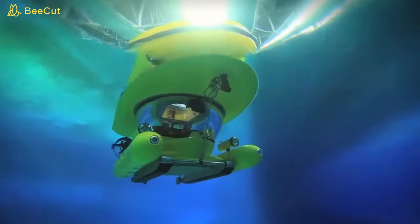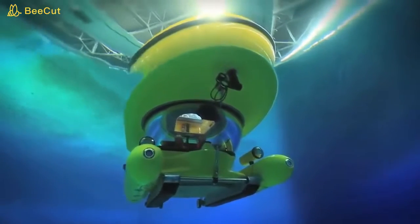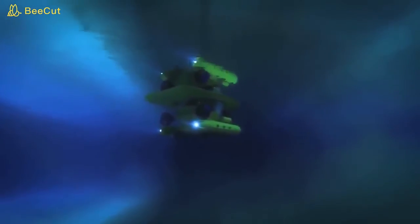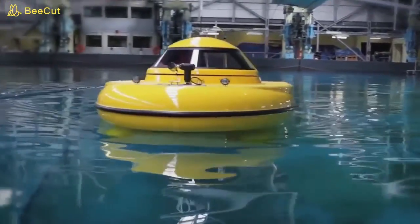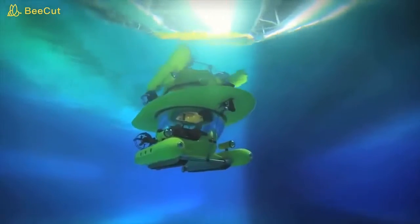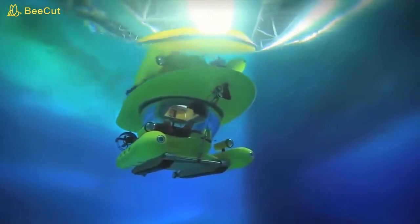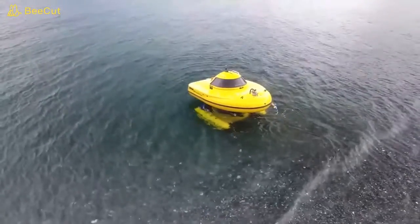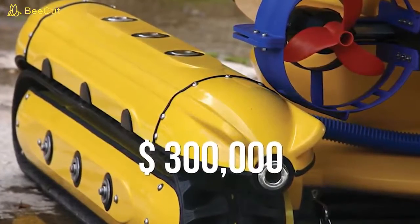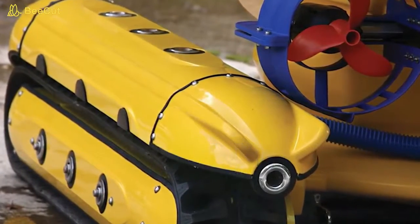I dare you to convince me that the Avengers wouldn't use this. It's basically a double-decker submarine — if you can't decide between a motorboat and a submarine, this two-in-one subsurface watercraft is just the ticket. While your superhero buddy is on the top level monitoring the surface for supervillains, you're in the cockpit underneath driving the ship. It's easily one of the coolest superhero vehicles ever, and it'll cost you about $300,000. But don't you think the panoramic view of the underwater world is worth it?